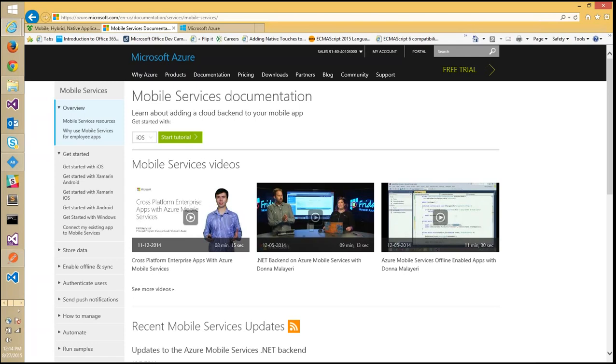Typically Azure Mobile Services is termed as mobile backend as a service. That's the industry terminology we typically use. It's known as MBaaS, or mobile backend as a service, because it's more suited towards mobile applications, but it doesn't stop you from using it in a web application.